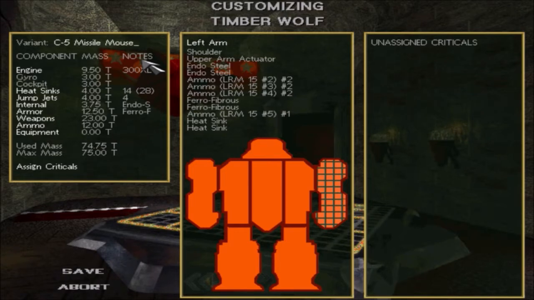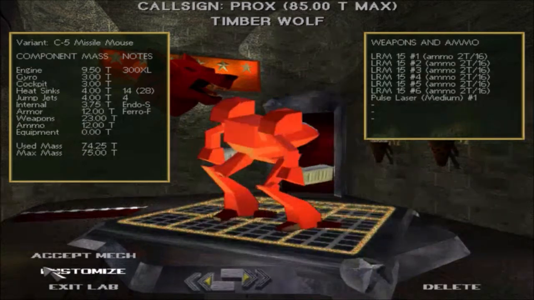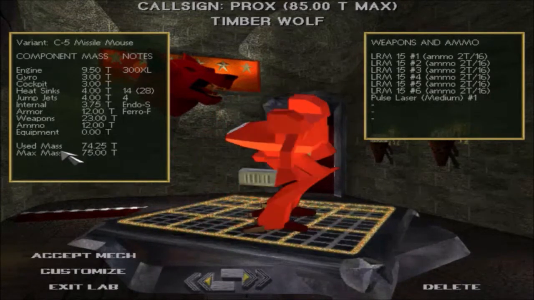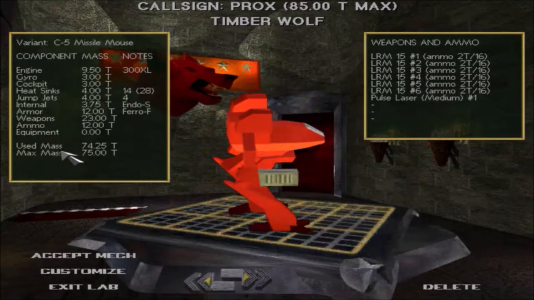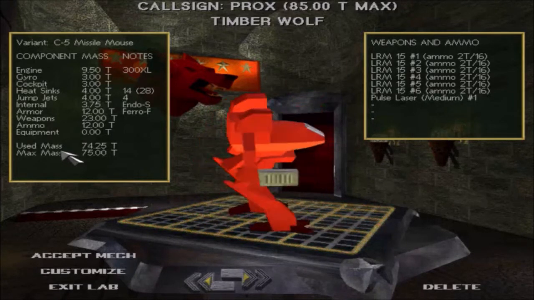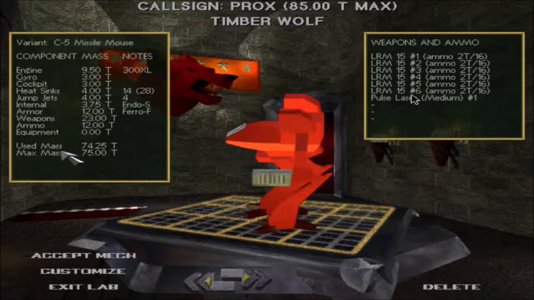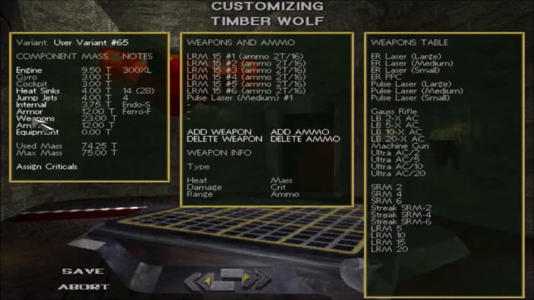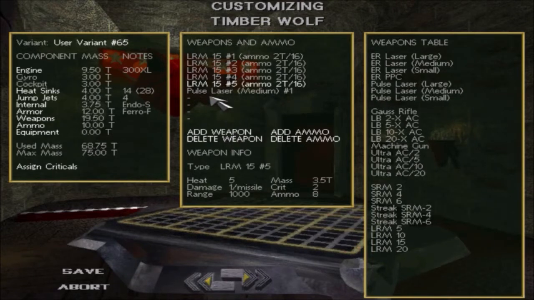Missile mouse, because this thing looks like a mouse, and let's check. I'm gonna check on something. Oh, it says up to 4 missile launchers of any kind, with at most 3 tons of ammo each. So honestly, this would actually just be a class 6 set. So might as well delete this. Delete this. Nope. Delete that.